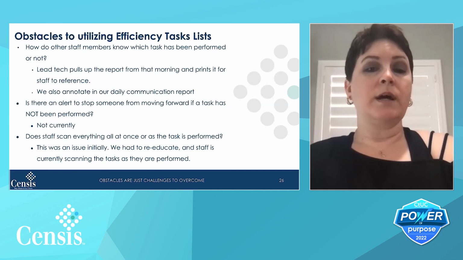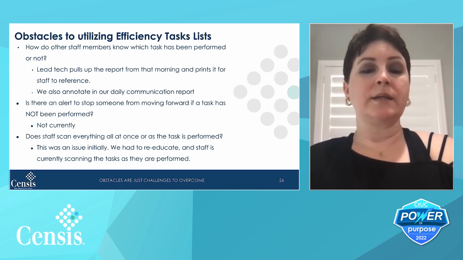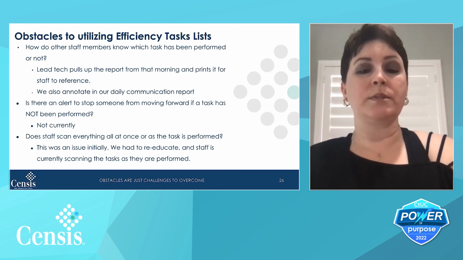Is there an alert to stop someone from moving forward if a task has not been performed? There is not currently. Does staff scan everything all at once or as the task is performed? This was an issue initially for us. We had to re-educate our staff, and now they're currently scanning the task as it is performed.